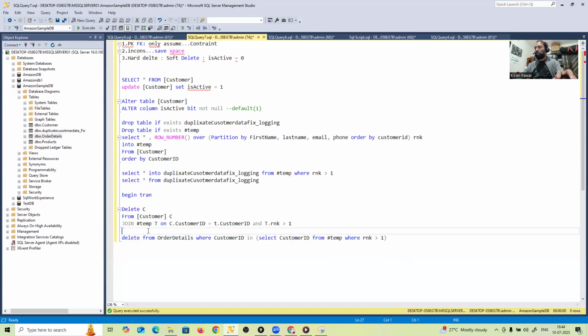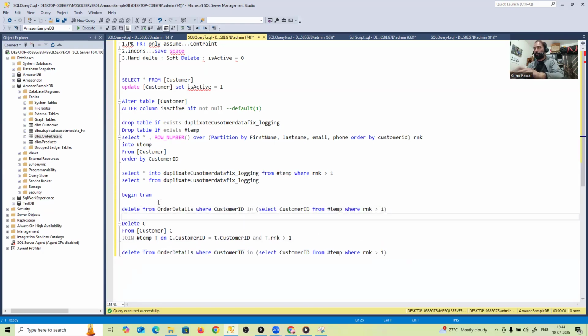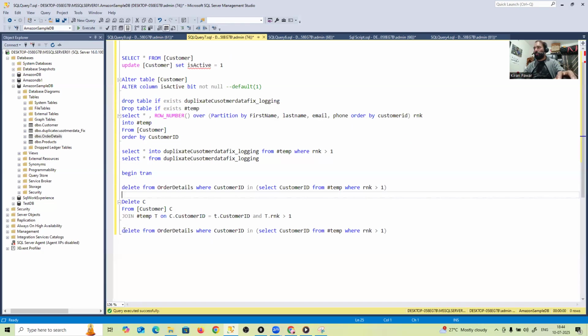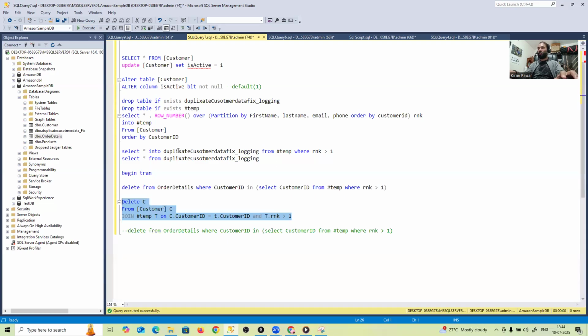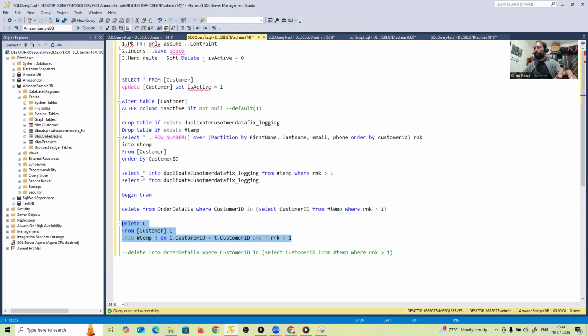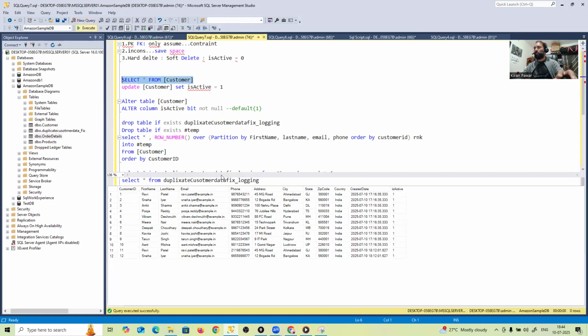Sounds good. Now, you have to always keep this statement on top of this. And then let's go and delete, and it should allow it, right? Perfect. Now it's deleted from the customer table. Wow, sounds good. Okay, now let's do a select star from customer. Okay, those records got deleted.